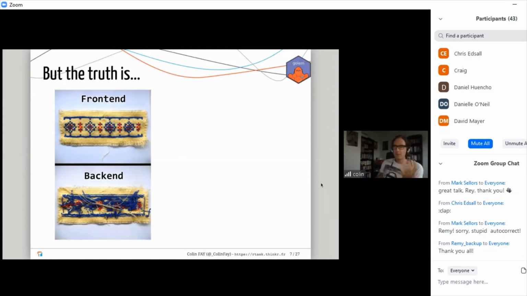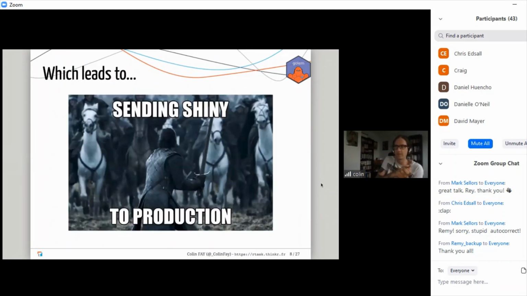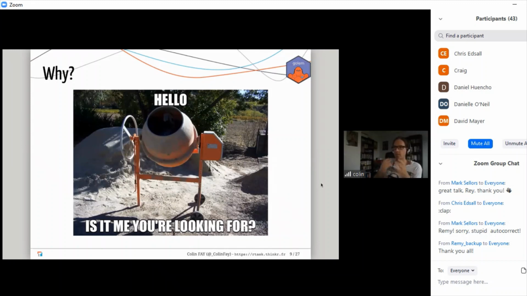So you're showing a beautiful front end that you've been building, you've been hacking away through building the Shiny application. So the backend is a little bit of a mess, and it can even be really a nice front end and really a nightmare in the backend. So why is that? What it leads to is, with these hacky Shiny applications with hacky backends, it makes sending Shiny to production really hard, because you have built a proof of concept. The reason is that you don't have the solid foundations for sending out to production. So you've got this beautiful stencil, which is a proof of concept of a castle, but as you haven't built this castle with solid grounds, it's really hard to send it into production.